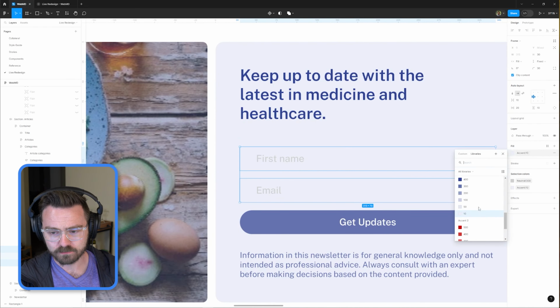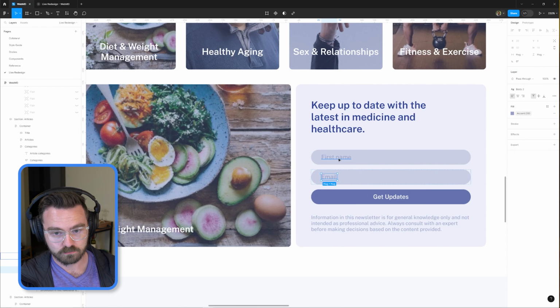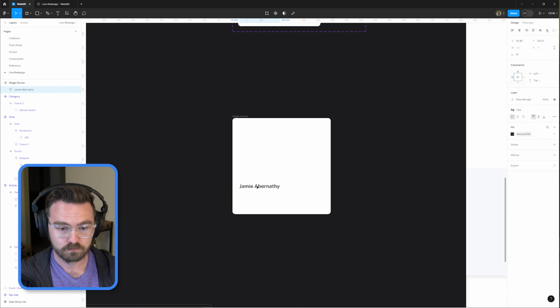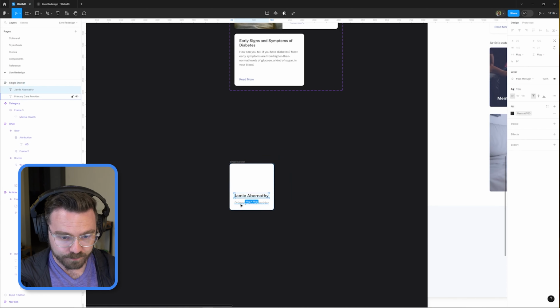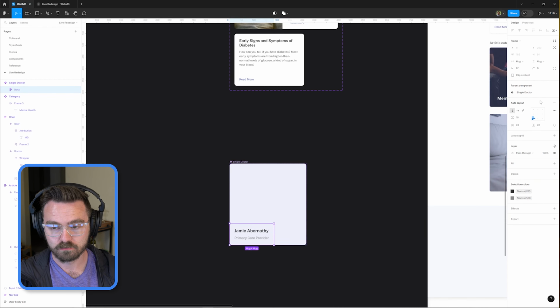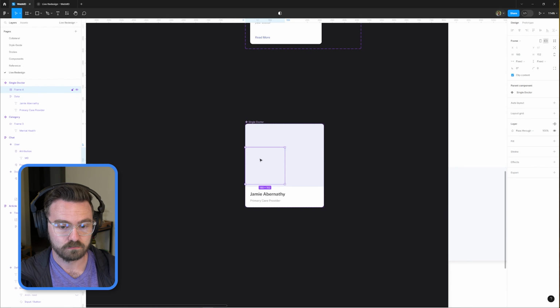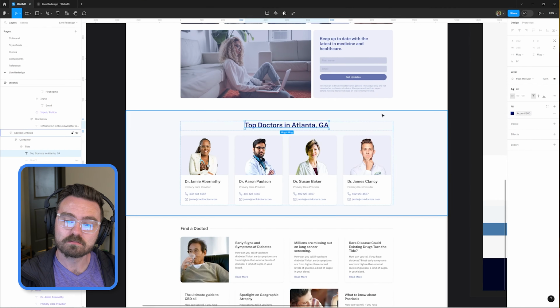And since folks that are opting to use a site like WebMD are probably in the market to talk to a healthcare professional, it makes sense to show some nearby local doctors that are available to help them with their healthcare needs. So here we're showing a lovely little profile card with a doctor's image in it, and a lot of metadata in that card to help users pick the right doctor for them.